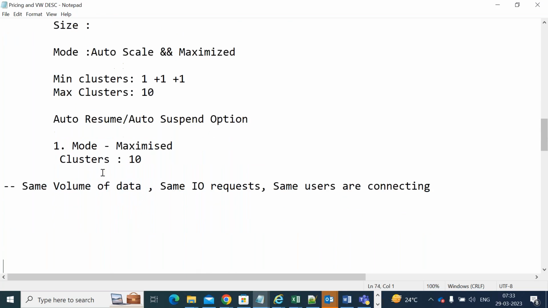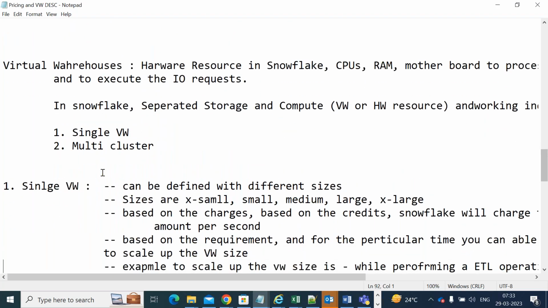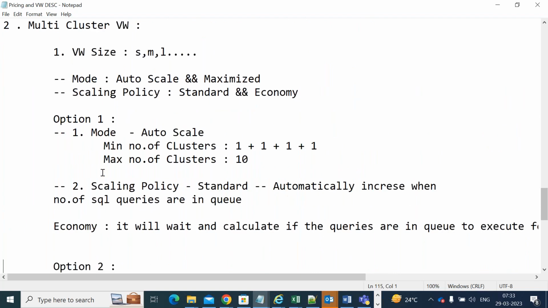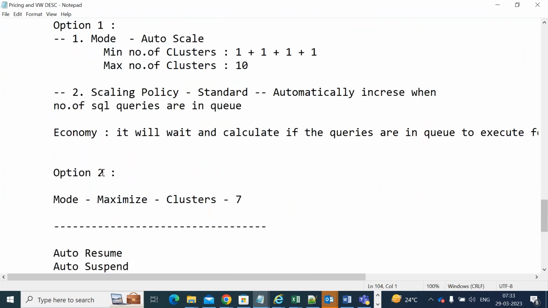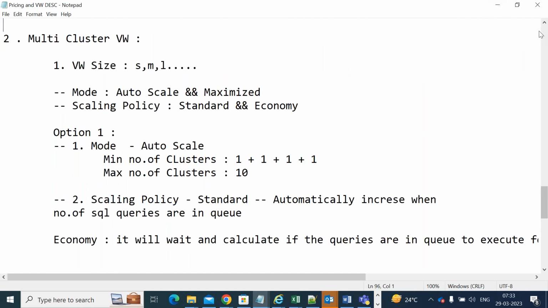Others, clear or not clear? Single virtual warehouse, yes, clear, sir. Yeah, clear, sir. Yeah, I'm clear. Clear, sir. Fine. Thank you.